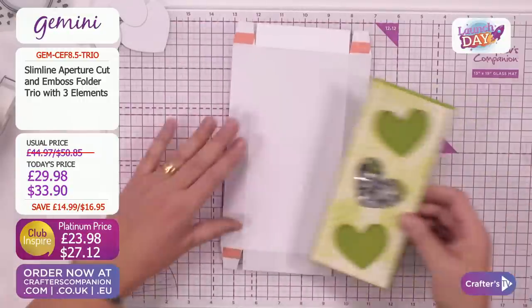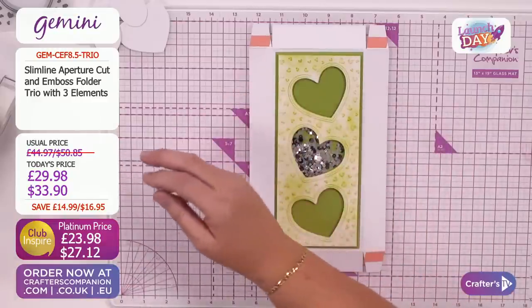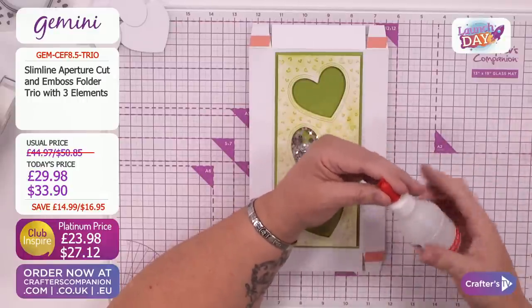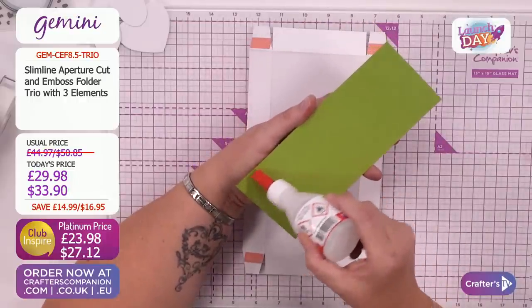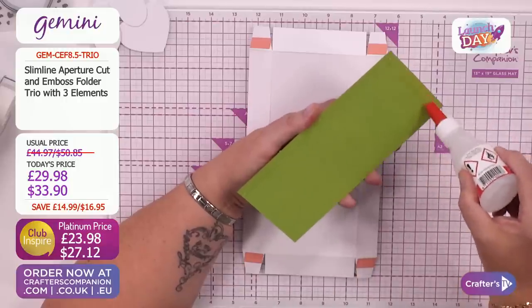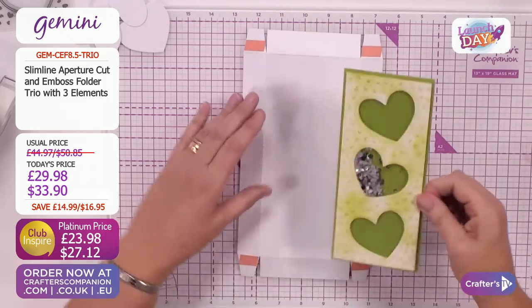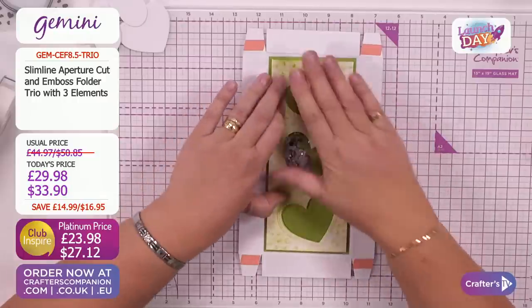And then what we're going to do is put this on the top of the box. For that one, because we're actually constructing, I'm going to jump to my all-purpose glue, because we're going cardstock to cardstock, and I'm going to get a nice finish on that, and I know that the all-purpose dries really strong and solid. So just to pop that on the back, and then we can pop that box together. I've already popped the base together, but again, just to give you an idea there.